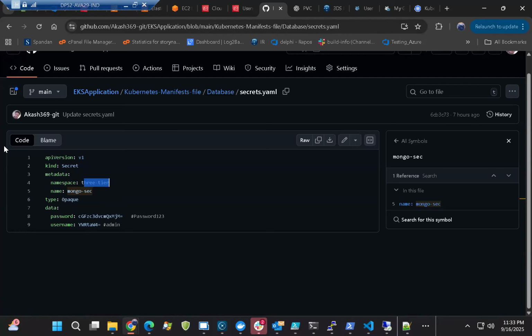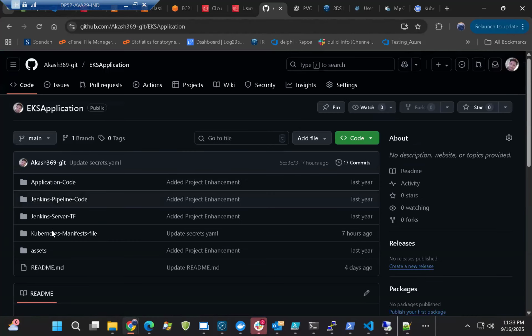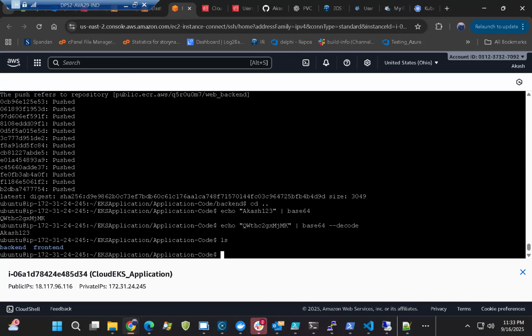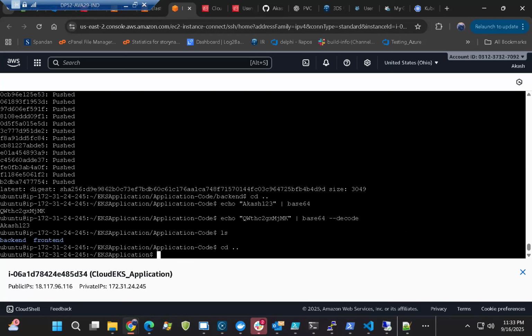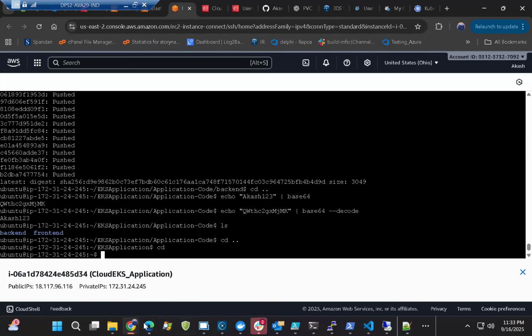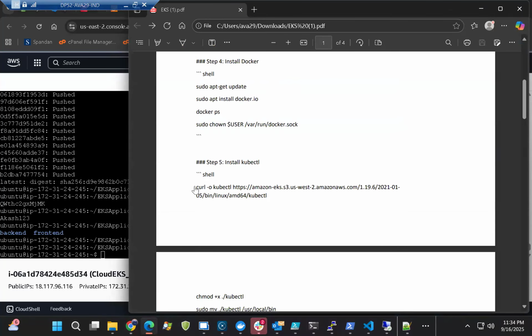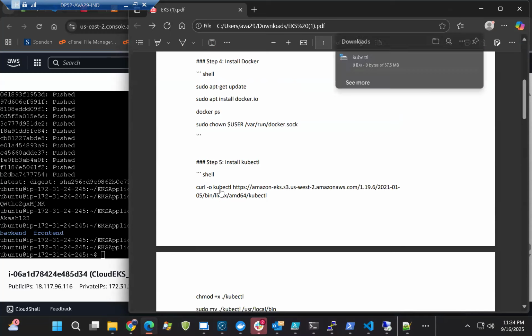Okay, let's go back to the code. So we'll come here, front-end, backend, let's come out from here as well. To interact with Kubernetes, you need to have kubectl in your system, so let's just download it quickly. To install kubectl, just copy this one.